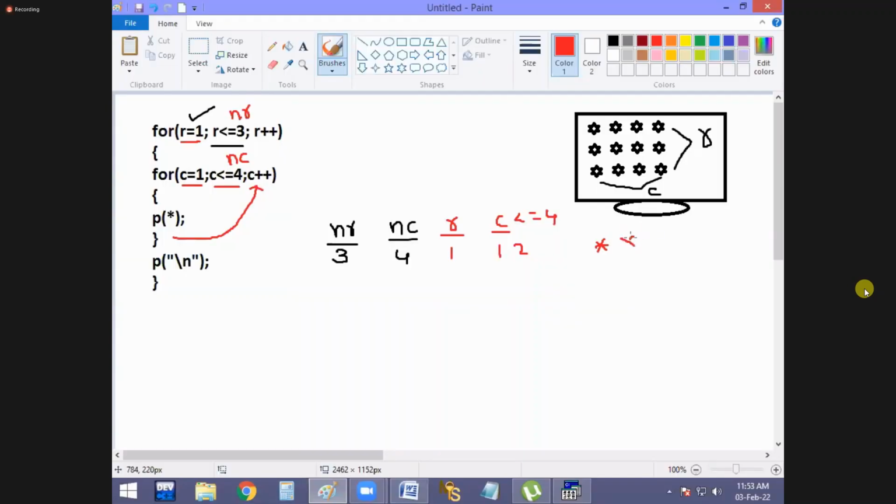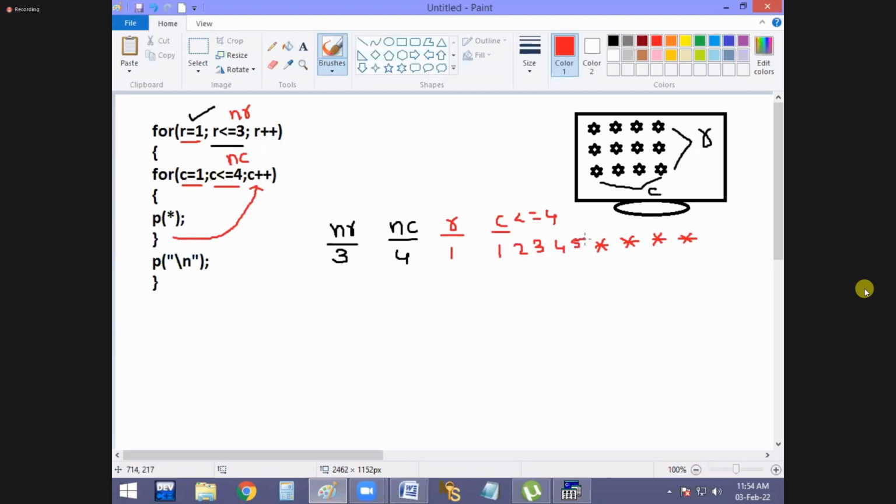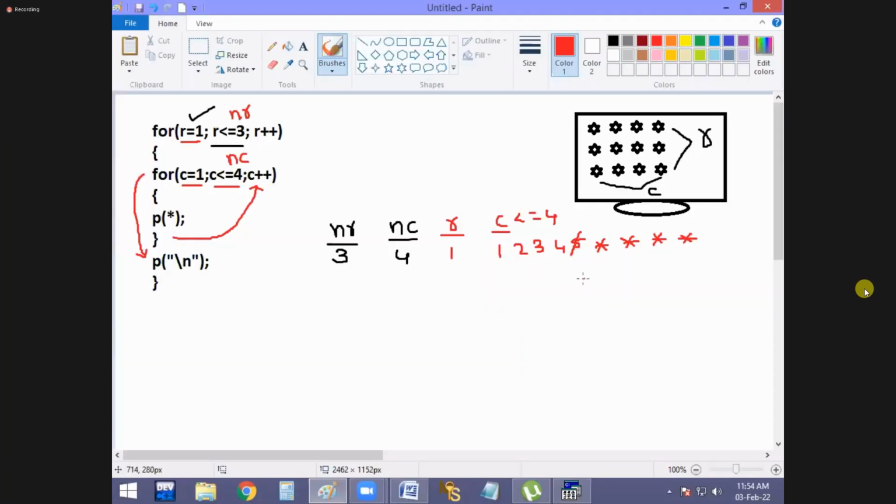Again true. Again print the star. Next C value 3. 3 less than or equal to 4. Again true. Then one more star. And now 4. 4 less than or equal to 4 also. And now 5. 5 less than or equal to 4? Condition false. When condition false, coming to slash n. Slash n means next line.